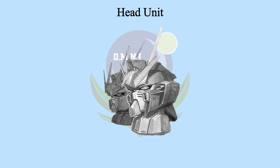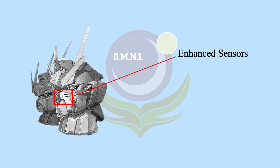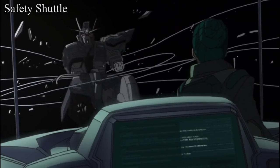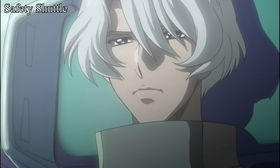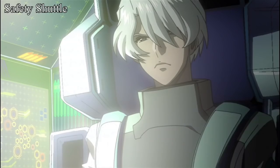Next, the head unit. Actione Industries modified the head based on Phantom Pink's request. The cooling fans were moved to the side due to the seaweed system upgrade. Another layer of enhanced sensors was added for better communications with allies during close combats. The newly upgraded environmental sensors were installed, which provided better combat adaptability and enhanced searching abilities in any environment. Lastly, to ensure the pilot will survive during any dangerous situations, it was equipped with a Safety Shuttle, which further protected the cockpit.